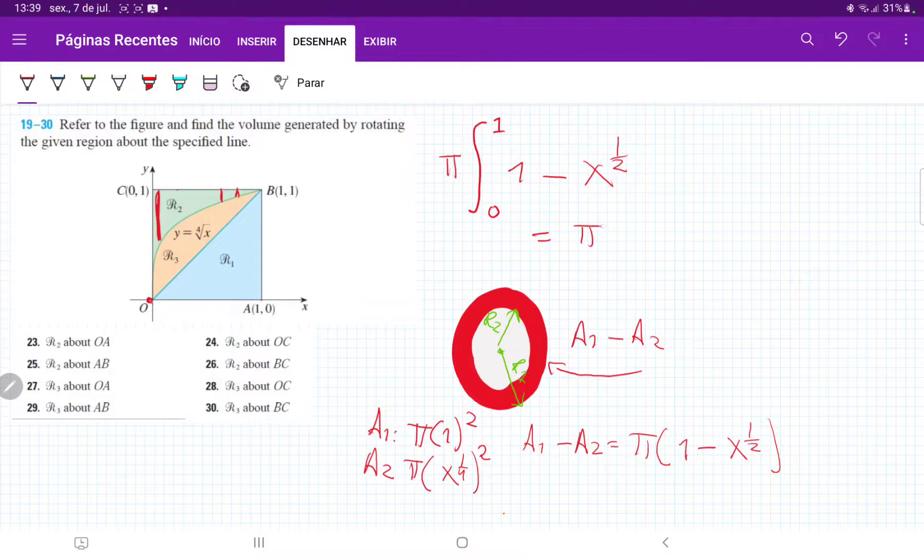So let's integrate. This gives us pi. That's x. I forgot my dx. So when we integrate, the integral of 1 is just x, and then minus x to the 3 halves. When we integrate this, times 2 thirds from 0 to 1.